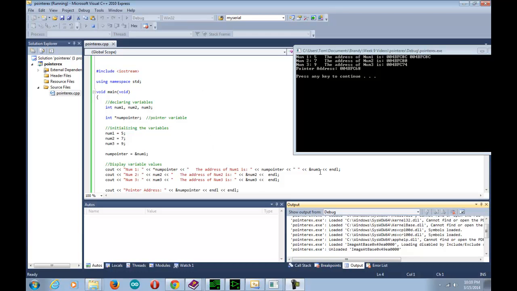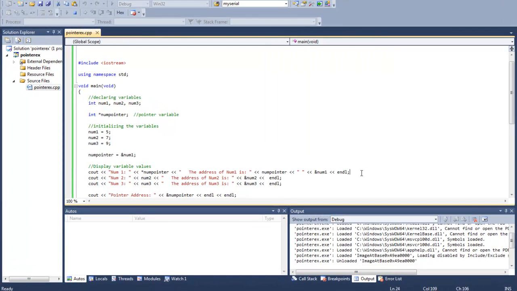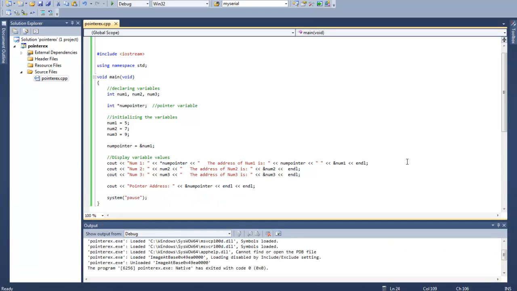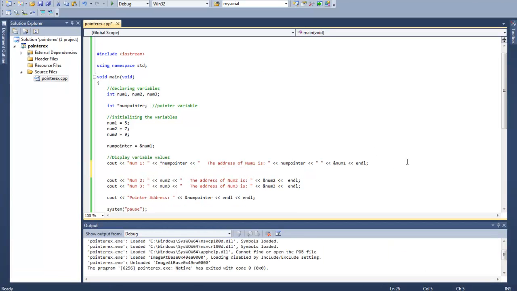The other thing we can do with this pointer variable is, we had used the pointer variable to print out num1 and to print out the address of num1. I could then change where that pointer variable is pointing to.